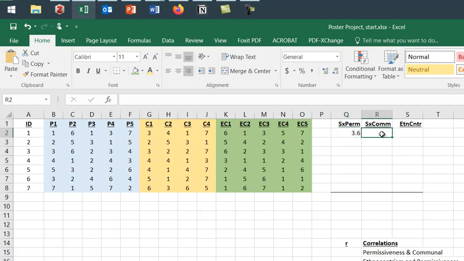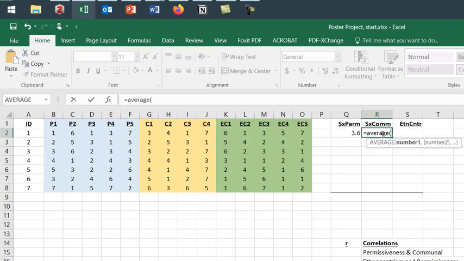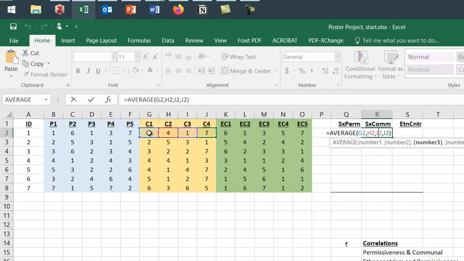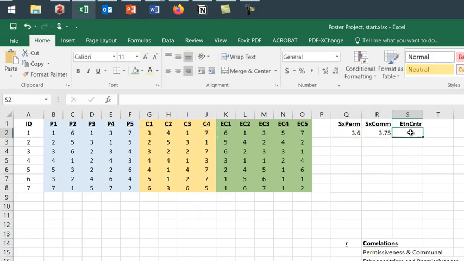All right, I'm going to do the same thing. Get the average for these here. And I'm going to get that one, comma, that one, comma, that one, and then right paren. And you get that. If you double click on it, it'll show you the values of the cells that it's averaging.